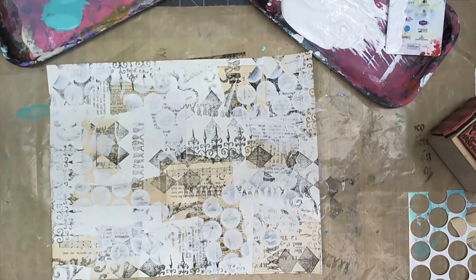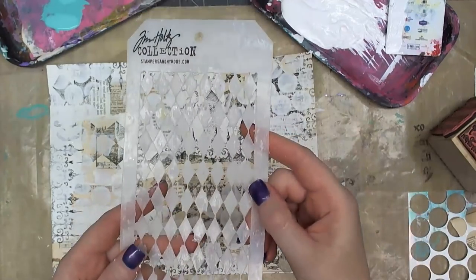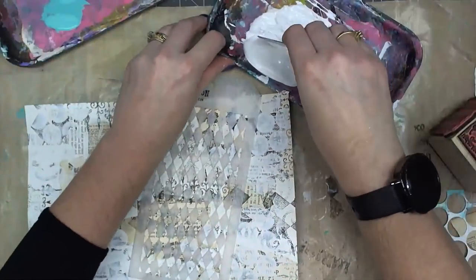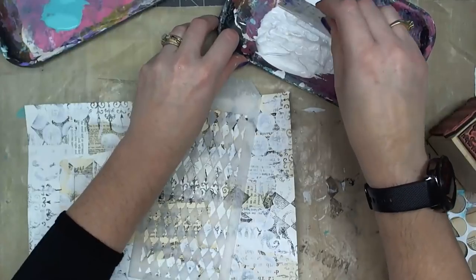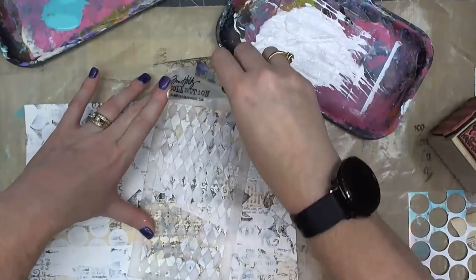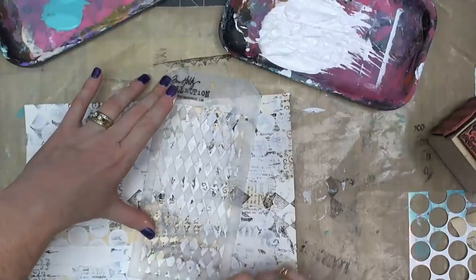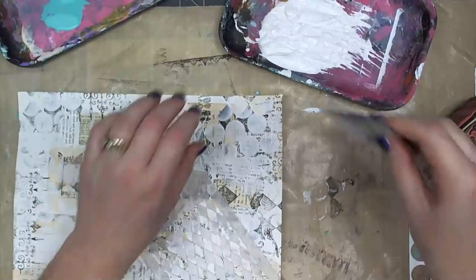All right, so I'm going to get another stencil here. I've got one that's one of the Tim Holtz stencils, and we're going to do some more gesso with that. Austin says his local library will do color printing for like 10 cents a sheet, which is really cheap. And if you have the time to go hang out at the library or you need to save some money, sounds like a plan to me.